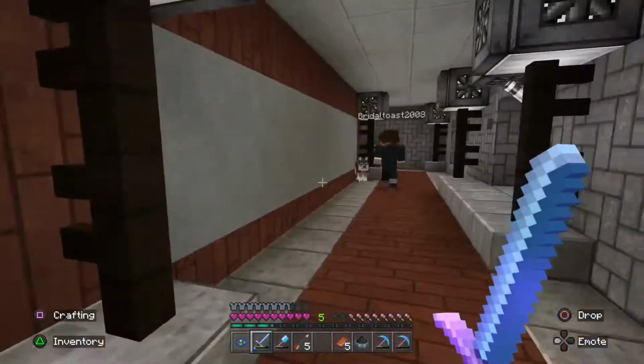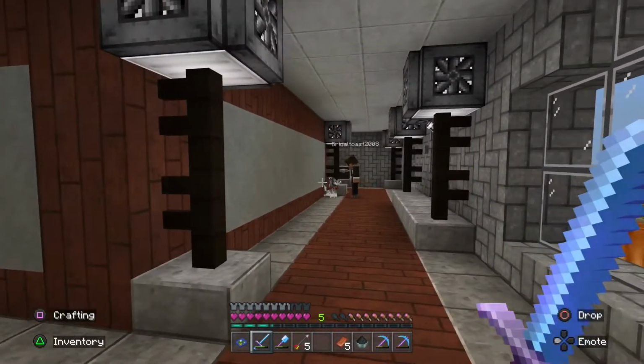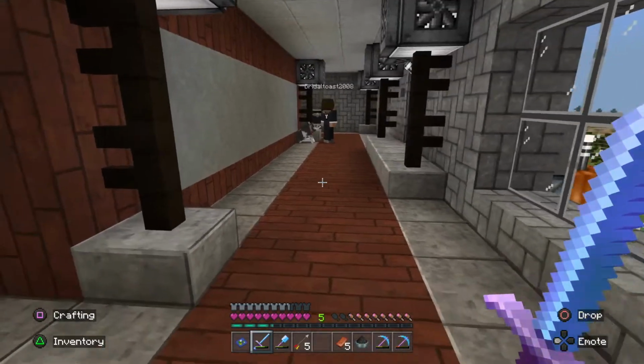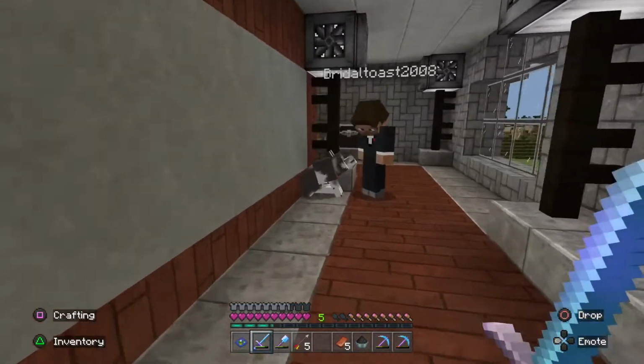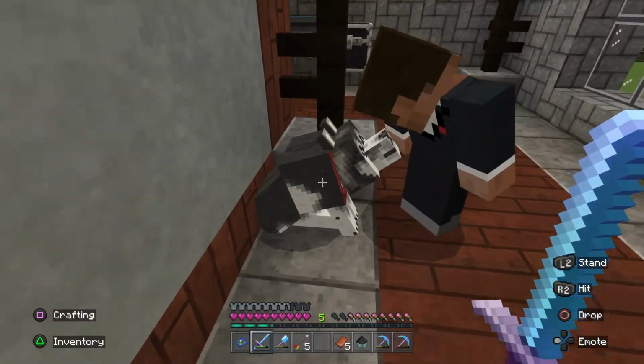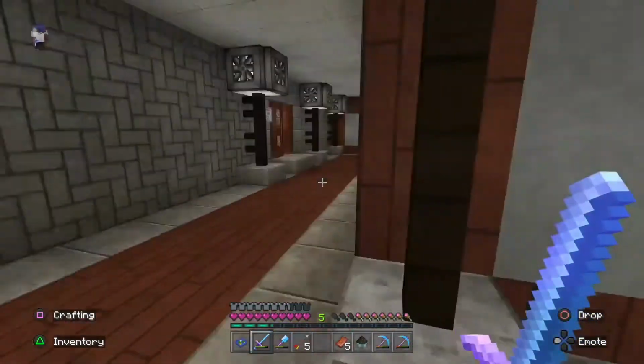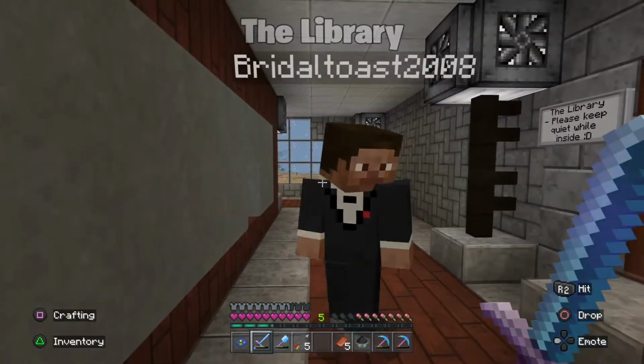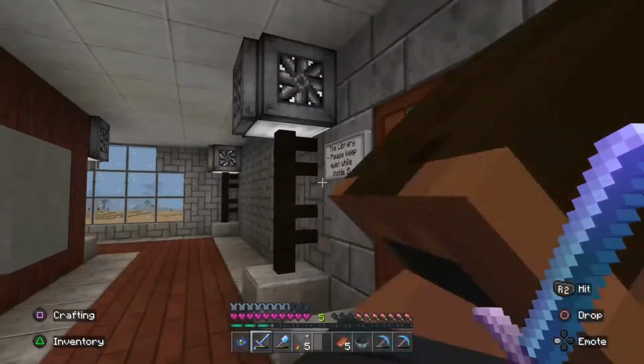Alright, so now this castle is 2 floors high. We're on the second floor because I'll show you what's on the first floor in a second. Oh yeah, that's my puppy. Alright, come here, Toast. So this is the library. Get ready to be amazed by the library.